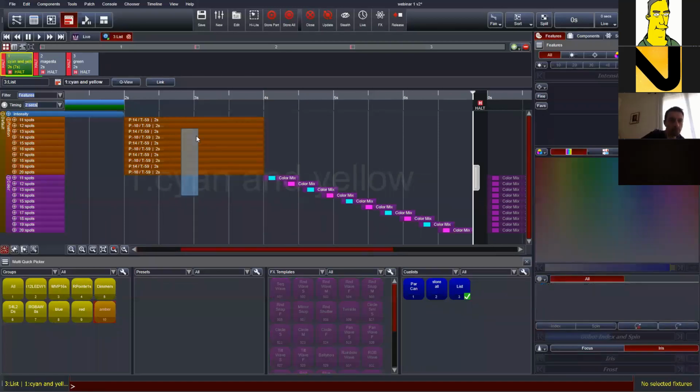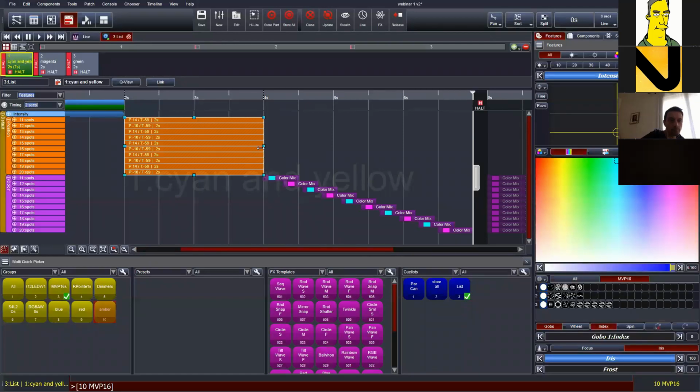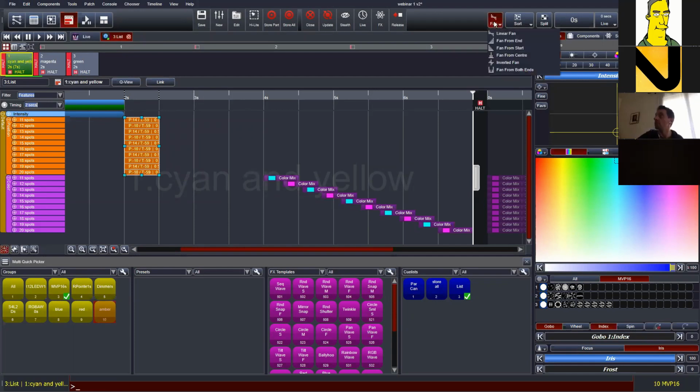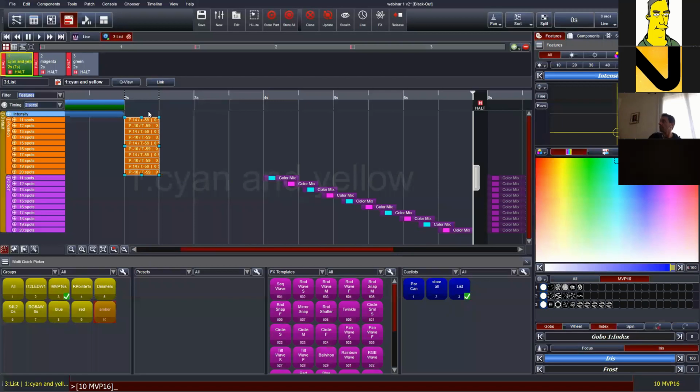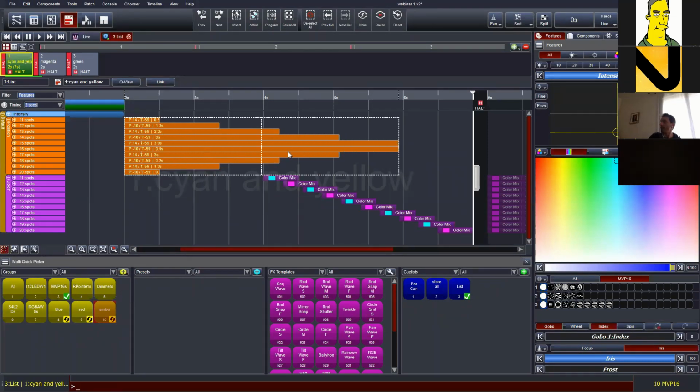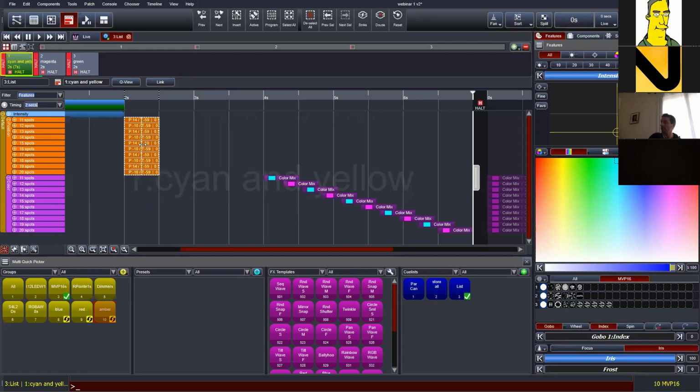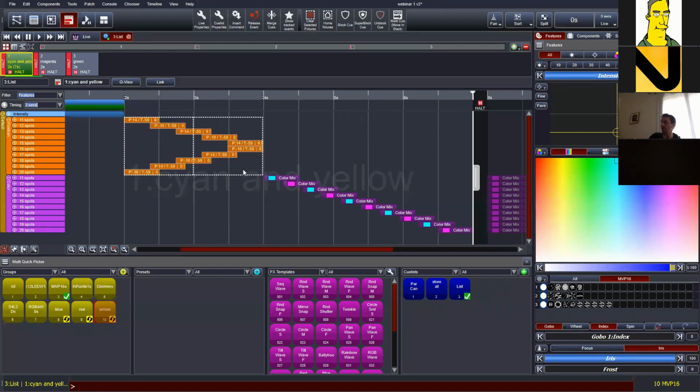You can also fan events in the timeline. To do that, we have to hold our fan key and our fan mode. So if I change my fan mode to become fan from center, select my events, hold down my fan key, which is that yellow or control or command key, and then drag one of these white lines. If you take the left or right edge, you would fan, and you would once again see that the middle is longer than the outer events. But if we undo that and take the mid edge, also the midline, you can see that the event timing for each fixture is then the same.